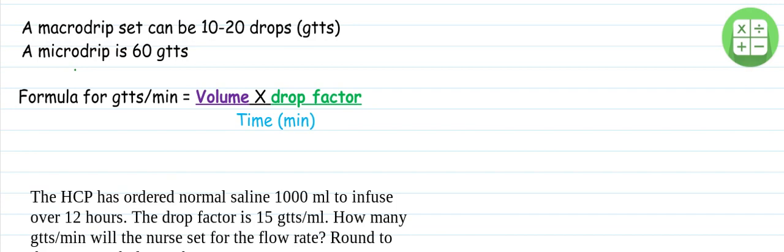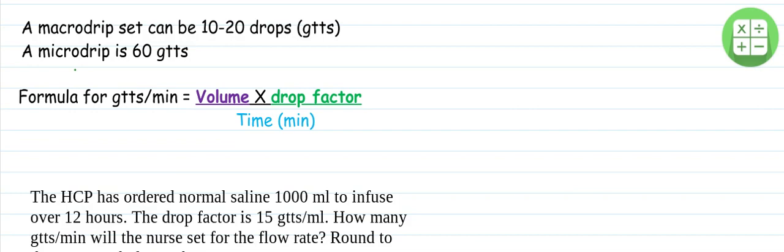When we're talking about drops per minute, we're really talking about giving medication through an IV. Specifically, we're thinking about how many drops of med to give each minute over a set time. That's going to be through the IV tubing, which is connected to the IV that is into the patient. So the patient is going to be getting fluids or medications through this IV, and the doctor has ordered so many milliliters to infuse over a certain amount of time, and we have to put in the drops per minute and correctly give this medication safely to the client.